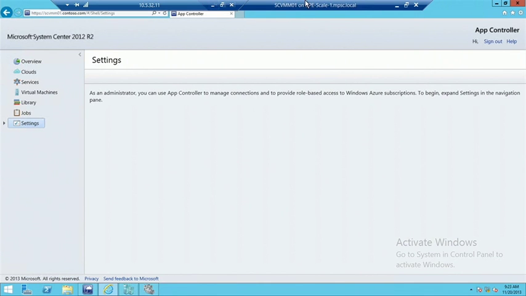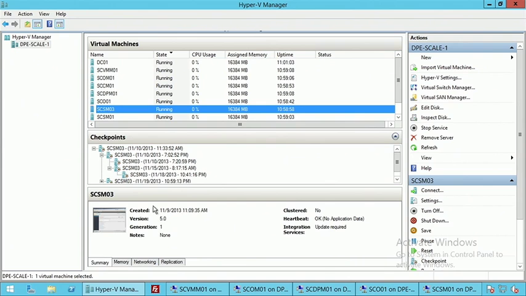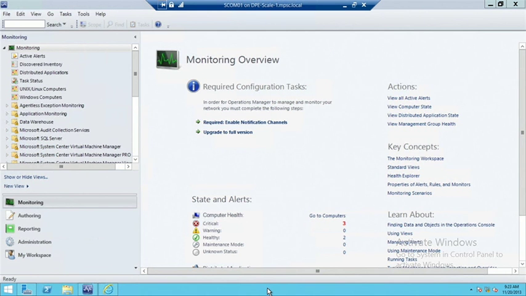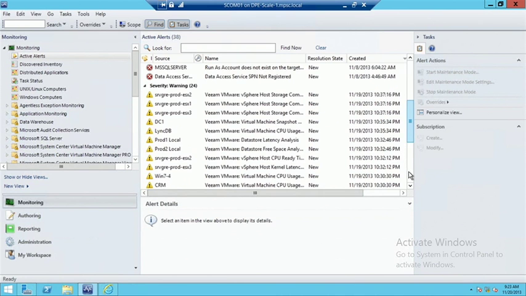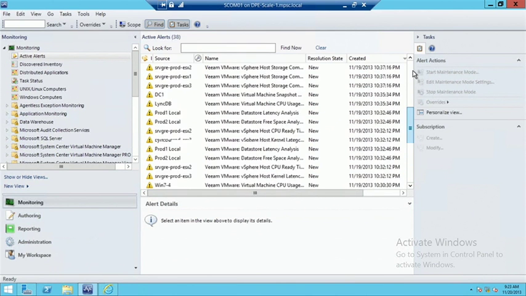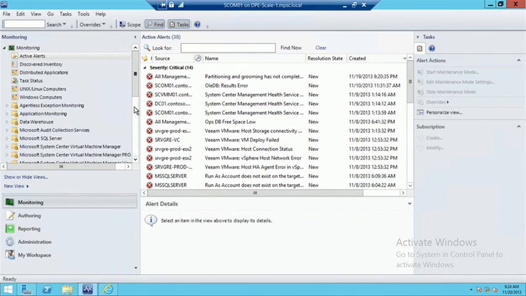And we'll switch over to our Operations Manager console. Take a quick look at that. Here we see System Center 2012 R2 Operations Manager. First thing you're going to notice here is the monitoring workspace, and this gives you an overview of everything that's happening in your environment. We injected a whole bunch of errors here, so we'll get some interesting information to review later.